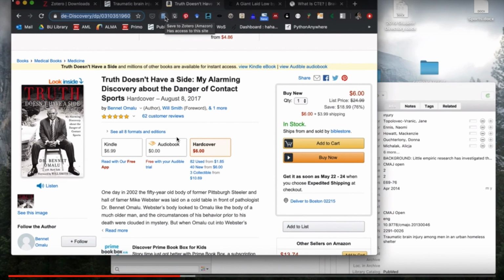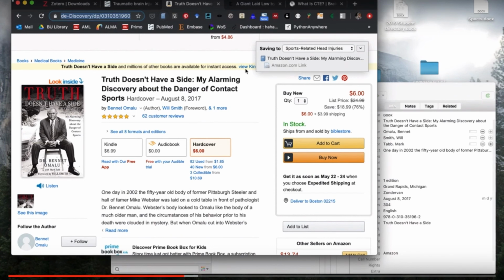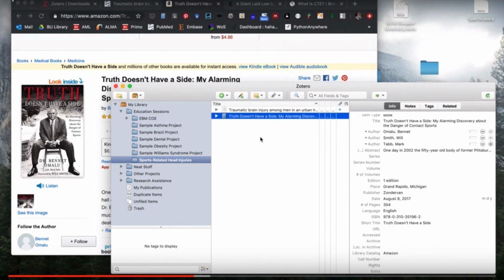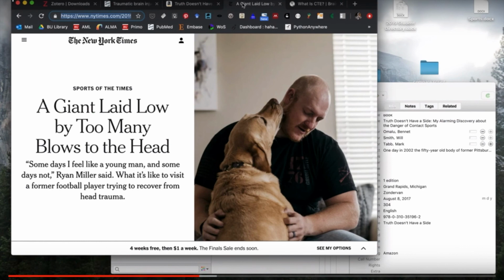So the information used to cite a book is different from an article, is different from a podcast, etc. So this is very helpful, what Zotero Connector is doing by recognizing the resource type. Again, if we want to take a look at what information has been saved for this resource in our Zotero library, we'll give it a little look-see, check out the information in the right-hand panel here. Make sure it all checks out. Edit it if it needs to be edited. If not, we can move on to another information source.